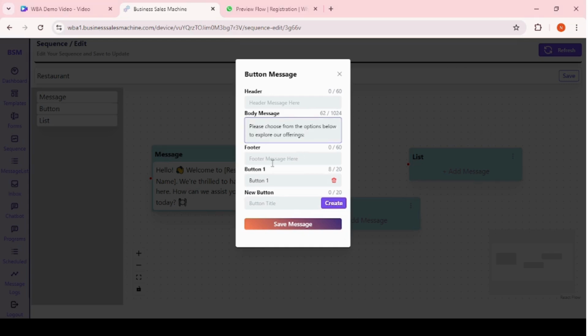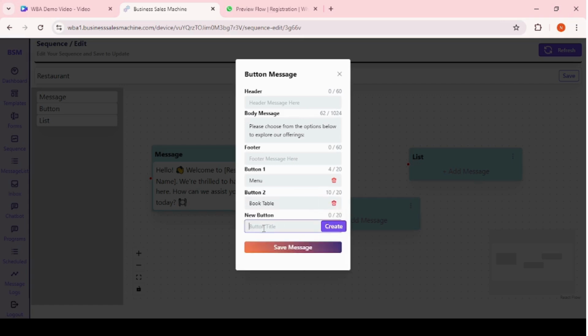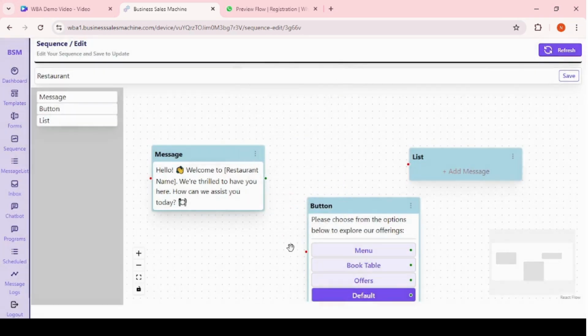So what all we are offering, and if you want you can add the footer, if you want you can add the header, right? And you can add buttons. Maybe here I want to give menu or book table, right? If you want to create more, you can do maybe offers. Okay, create, you can add up to 3 buttons and save.